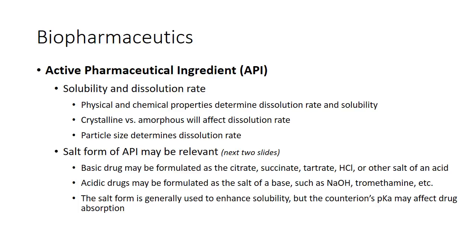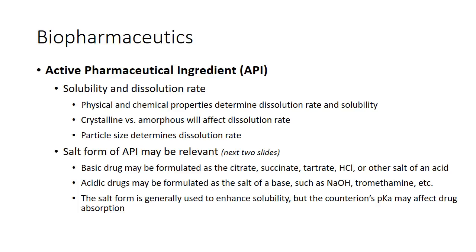Particle size determines dissolution rate. Okay, so in a drug company, they can't just put a random array of different active pharmaceutical ingredient particles in their formulation and hope for the best. They have to confirm or ensure that their particle sizes are uniform and meet a predetermined size that they aim for, that has been proven to be absorbed at the right rate and extent for the therapeutic indication that they're looking to target.